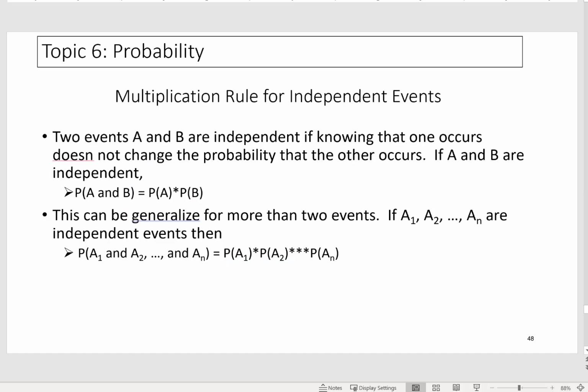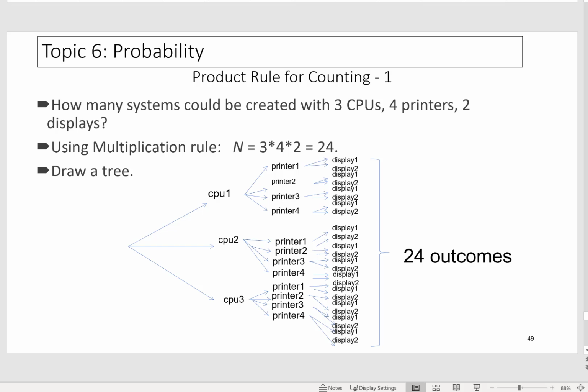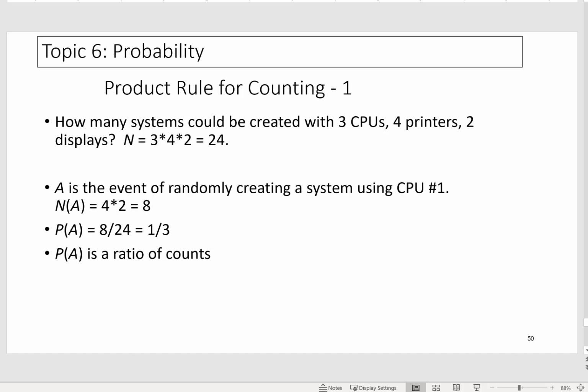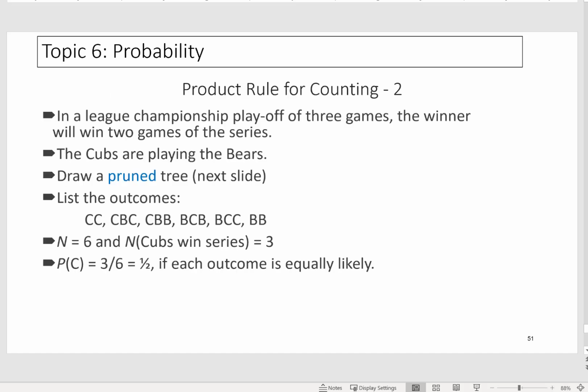Now the multiplication rule for independent events is very important. If A and B are independent, the probability of A and B is the probability of A times the probability of B. That comes in handy when we're trying to find probabilities. So in the PowerPoints, I have lots of examples for you to work through, and I highly suggest that you go through them. I show you what's called a tree diagram of the situation where you can look at the outcomes and also find probabilities using that product rule, and looking at special cases called a pruned tree. These are all ways to help you find your sample space and an event to find probabilities.